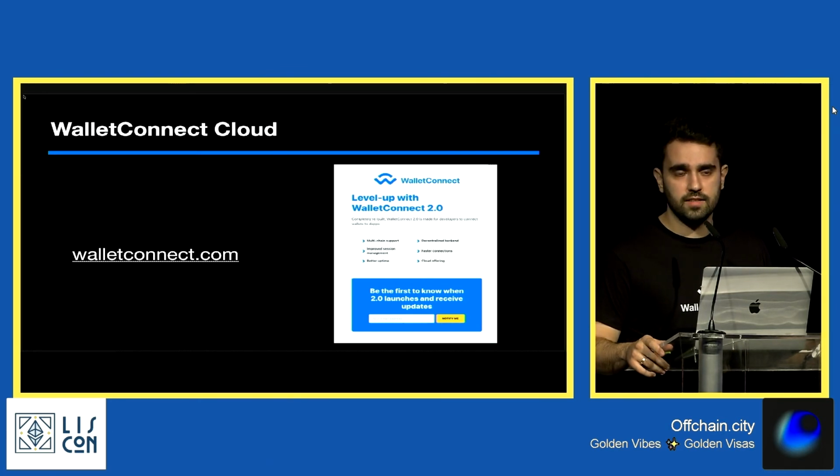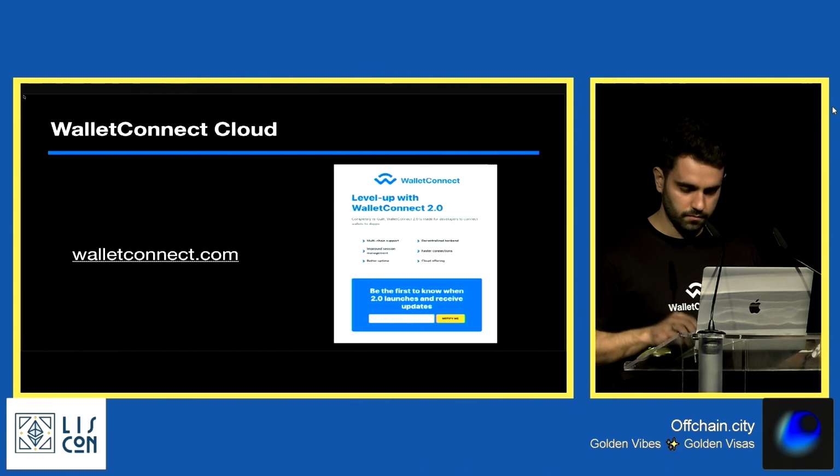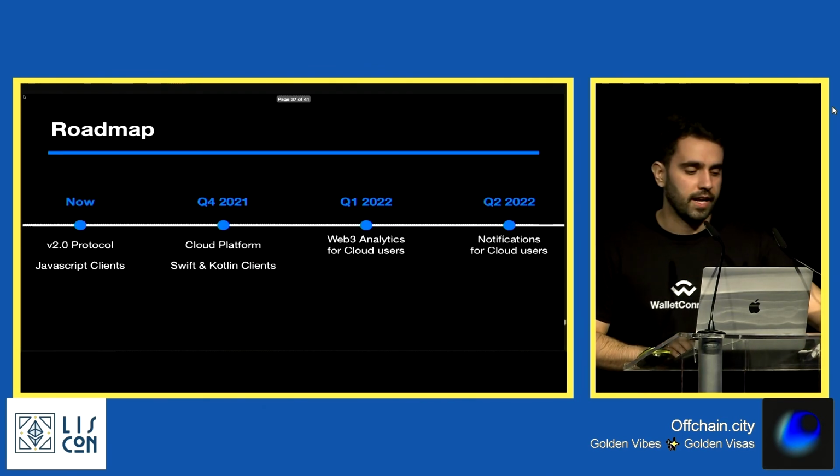We have launched beta tests for JavaScript SDKs. Yesterday, we saw Swift doing the first demo live with the JavaScript SDK, and the Kotlin SDK has also stabilized the first message encoding, which will soon be able to also connect to the JavaScript SDK. WalletConnect 2.0 builds on top of a lot of years of experience, and we believe will set the standard for what it means to have a multi-chain application. And with WalletConnect Cloud, we allow our users to have the best experience while still building an open protocol that is interoperable with everyone.